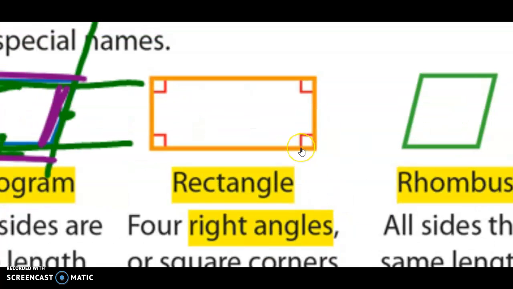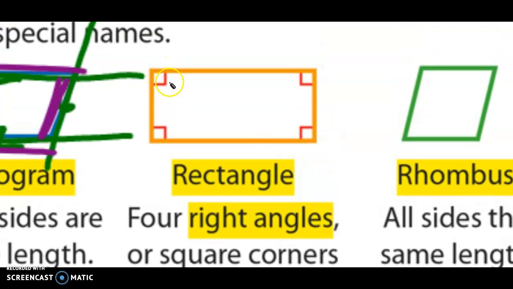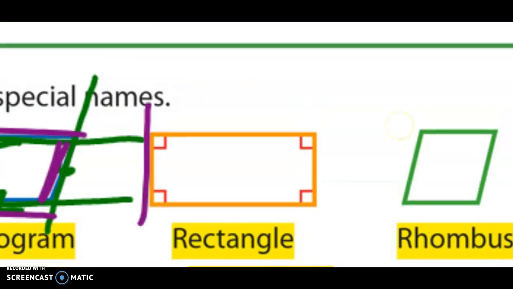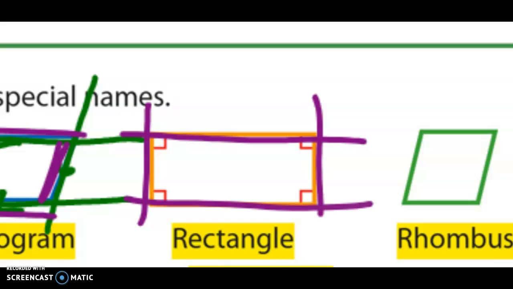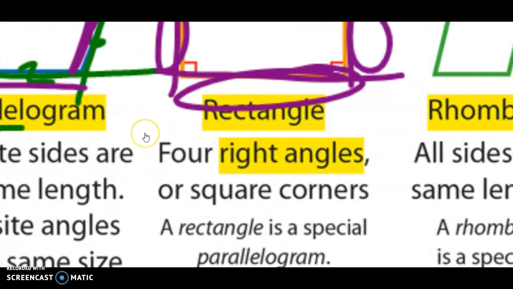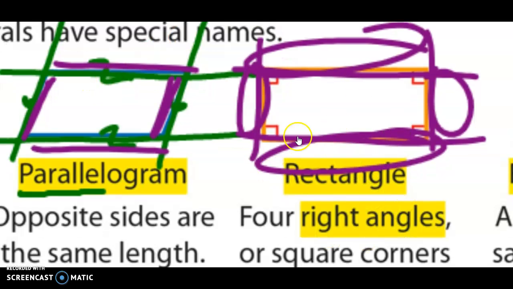Okay. A rectangle, you guys have definitely seen this one before, but the reason it has its own special name is because it has four of those perfect corners we talked about, four of those right angles or squared off corners. It also has those two sets of parallel sides. It also has opposite sides that are equal length. So it falls under, it is a parallelogram, it is, but the reason it gets a specific name of rectangle is because it has these perfect corners. Not all parallelograms have to have those. The only type that do are rectangles, so it gets its own specific name.